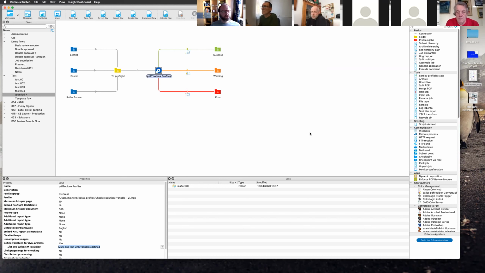And that is a bit of a weakness of this setup, but it's generically in Switch as well, that you have to know what you're working with. If you have a pdfToolbox profile on the one hand, and your Switch workflow on the other hand, you have to make sure that these two things talk to each other. Whatever names you think of on the pdfToolbox side, you have to use those exact names in Switch, or it's obviously not going to work. One of the biggest reasons of having to figure out why a workflow doesn't do what you want, in my experience, is that you make a typo somewhere, or you think you remember the name of the variable and you don't, and you use something else. So you have to make sure that what you use on pdfToolbox desktop is exactly the same as what you use in Switch.